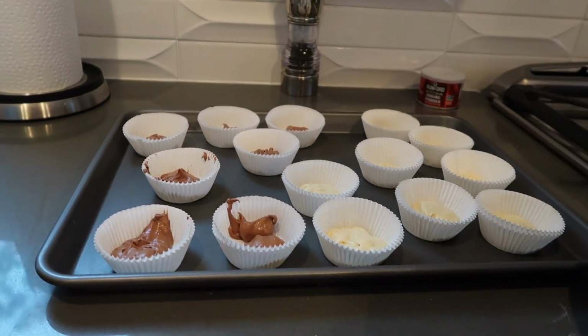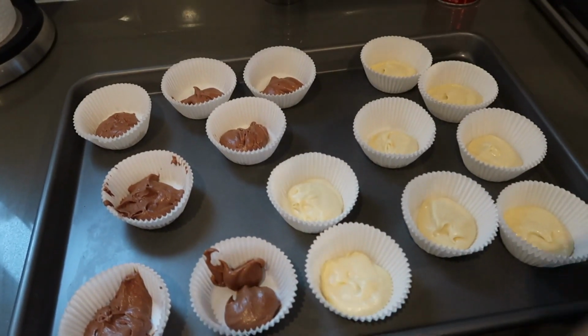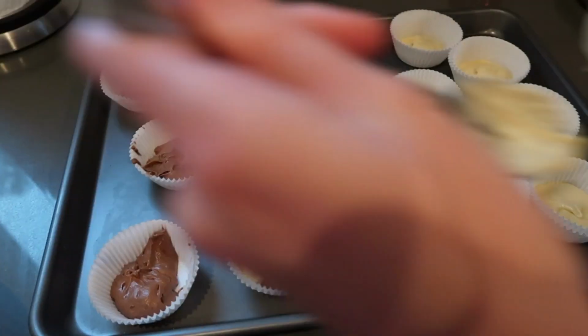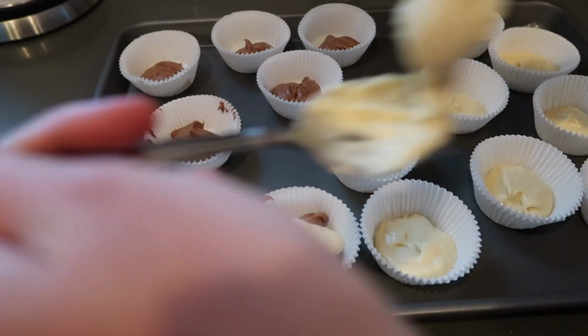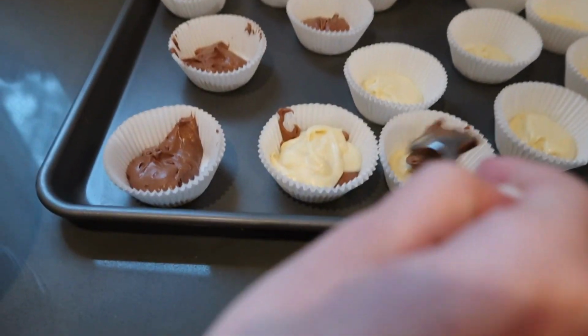Kind of tap it so that they smear out a little bit. Now we have the bottom filled on each of them. So now we're going to do the marble. We're going to take some pieces of it and just put it over there, but make sure it's kind of a marble effect. It's not straight, kind of. It's hard to explain.